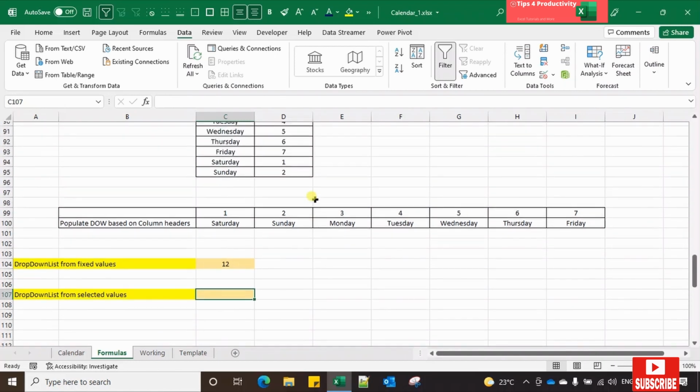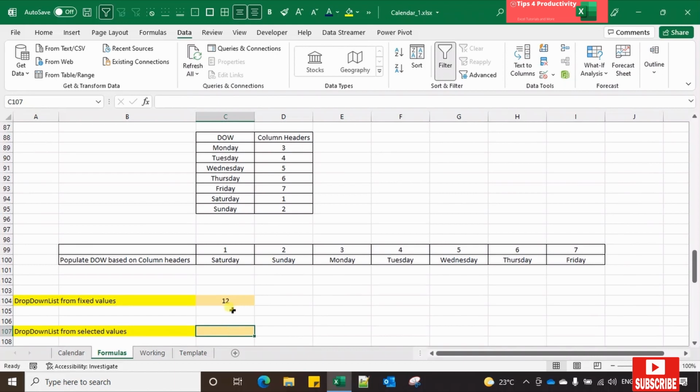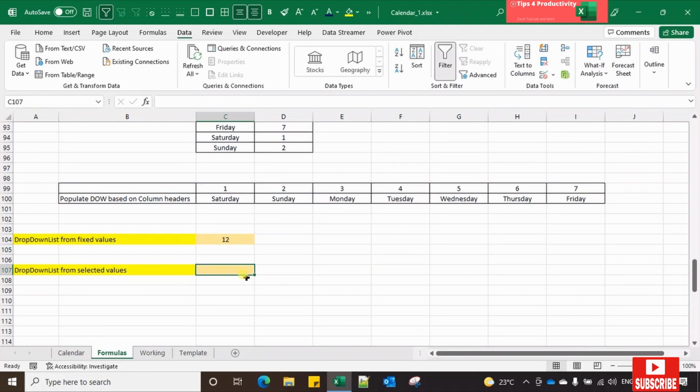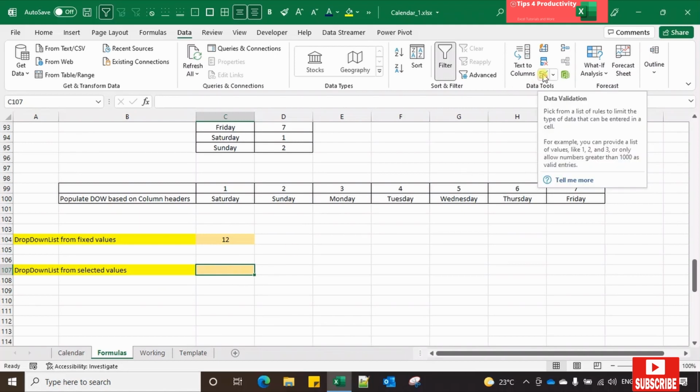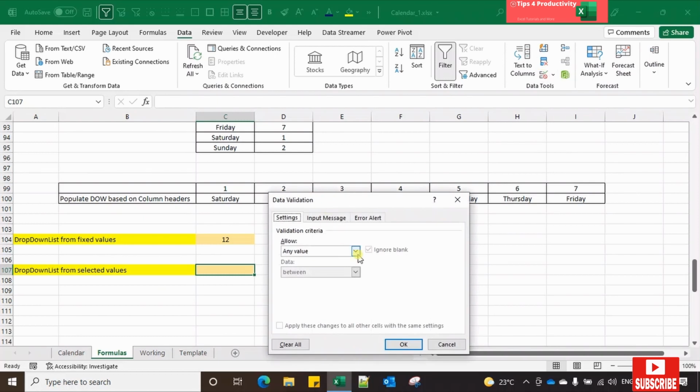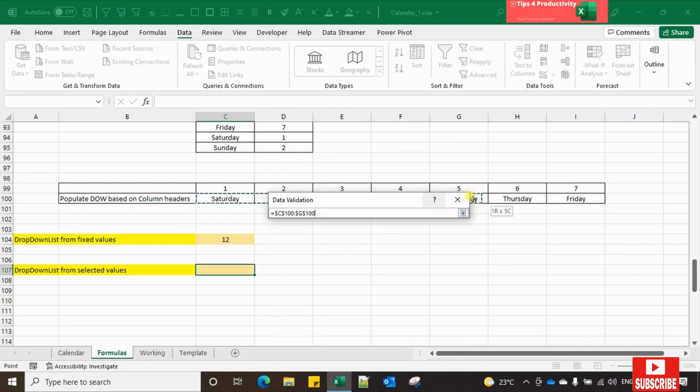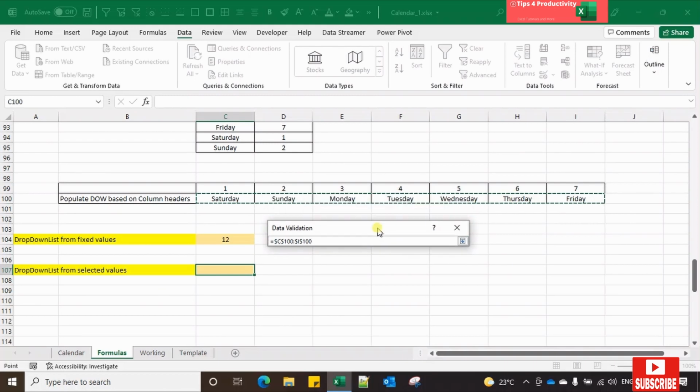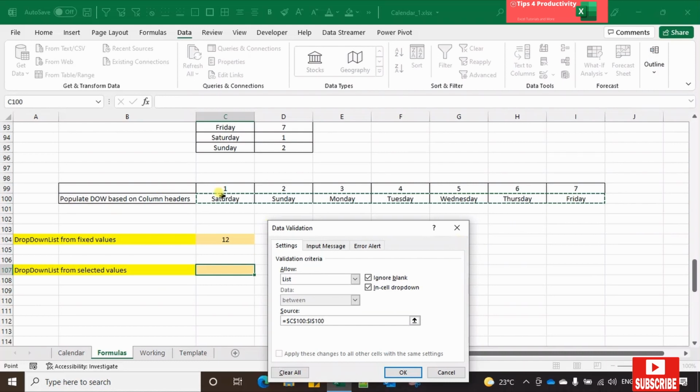The other kind of drop down can be from a selection of cells, for example, day of week. If I already have a day of week in my calendar, then after getting onto a drop down cell where I am indicating to the user to select the day of week, I can go to the same Data Validation and select List. This time I'll click on this arrow and select the cells on the calendar, from the first day to the 7th day on the headers.